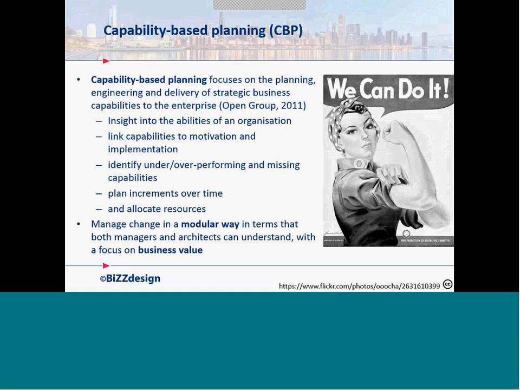That is basically what the organization is able to do, and figure out what processes and applications and people and servers and networks and such can help realize that specific capability. Thus, it's a very good communicator in between managers and architects to talk in very simple terms that they can both understand what it means to them. They are focused on gaining business value, so a specific capability is designed for achieving a specific business value, which is what managers are also looking at, making change to the business value.